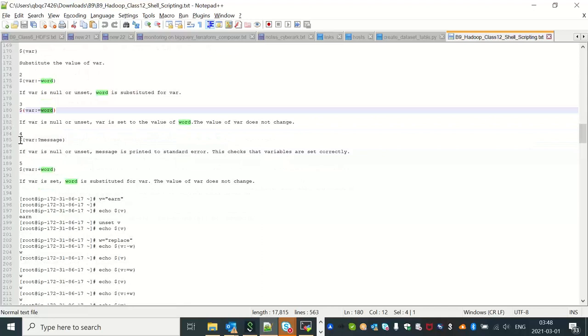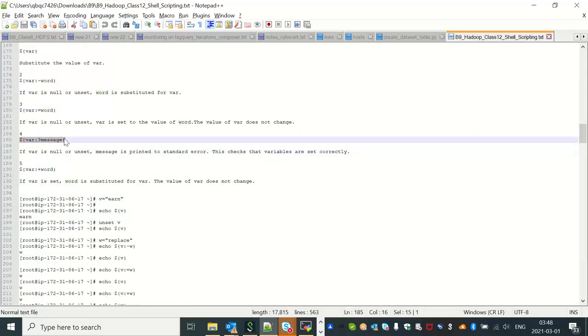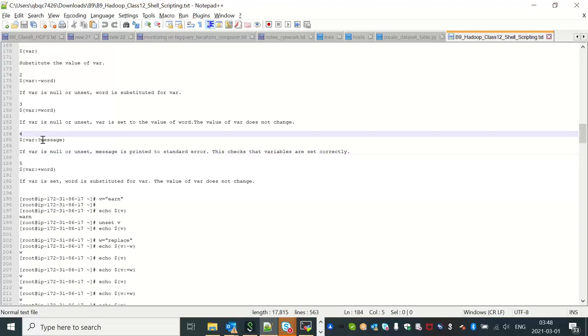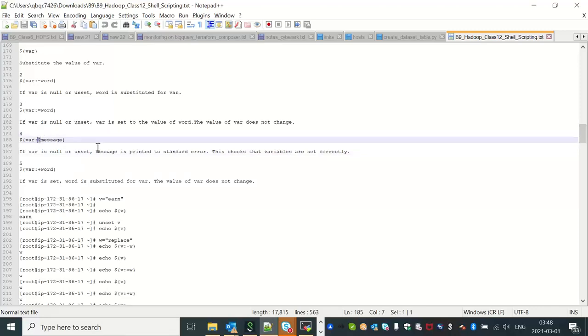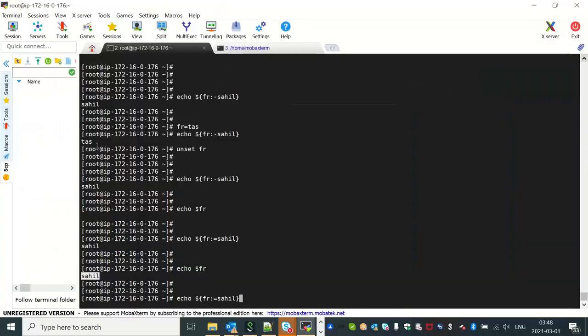And what if you just want to check whether the variable is unset or not, you can use a question mark symbol here. So let's say instead of equals to, I use a question mark, and after the question mark you can print out the message. So let's say I print out checking variable is null.